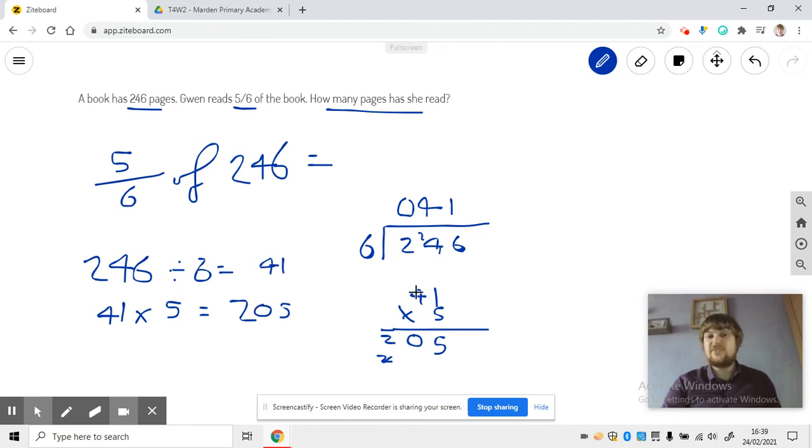I can actually tell you she has 41 left. The other way we could have done this is to start with 246, and I could have taken away my answer of 1/6, because 1/6 is 41. And if I was to take 1/6 away from the whole, that would give me my 5/6. So 2 different ways, but this is the way I'd encourage you to do any question of this type.